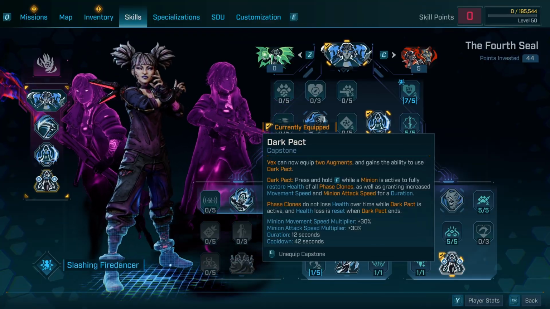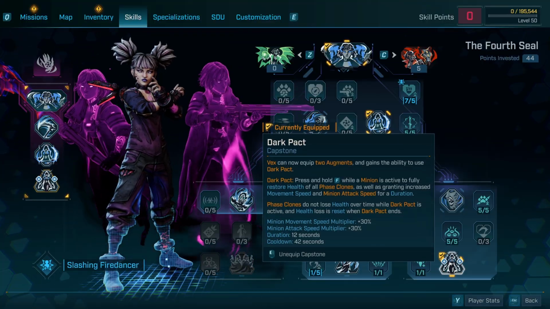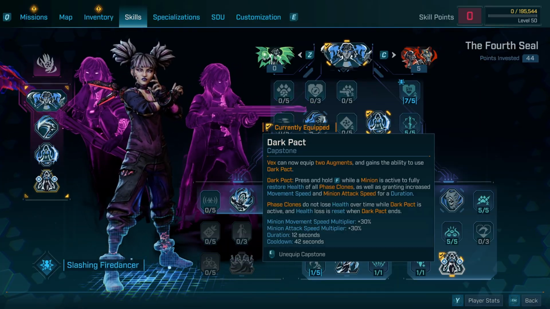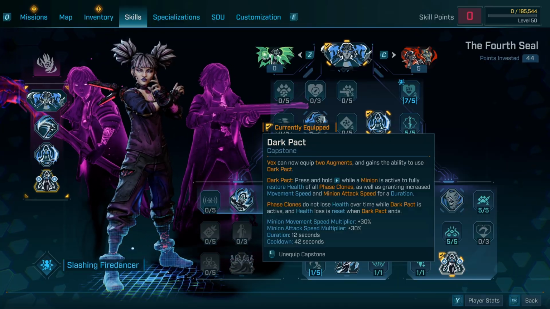As far as our capstone, we're going to go with Dark Pact so that we can actually have 2 augments equipped, and then whenever we press and hold our F, our minions will completely restore their health, and their minion attack speed and their movement speed will be increased, which is definitely helpful when they're dealing damage to bosses and mobs.